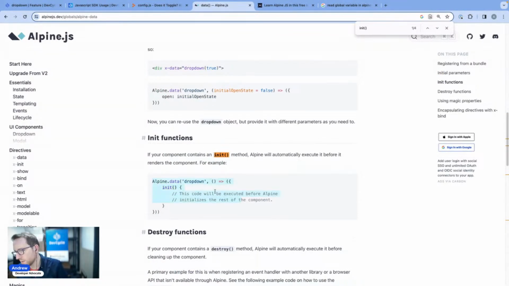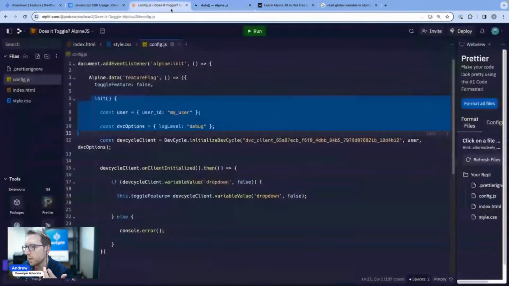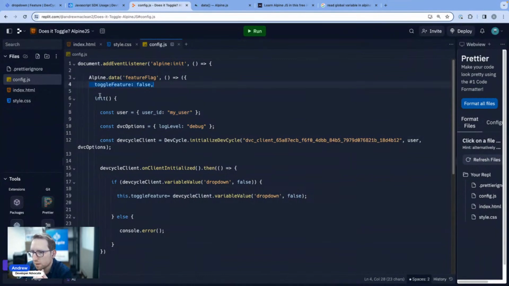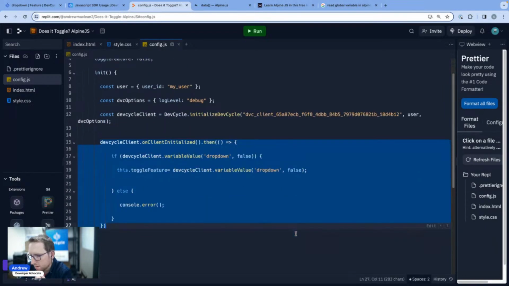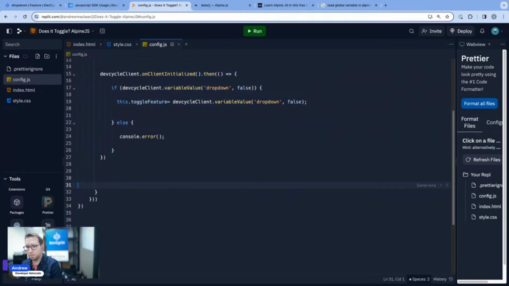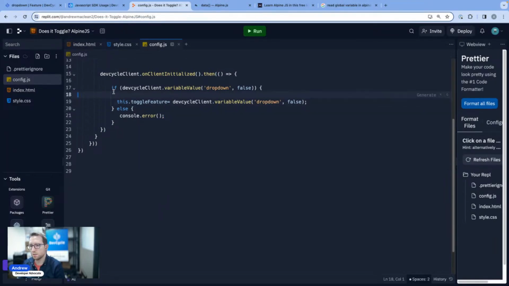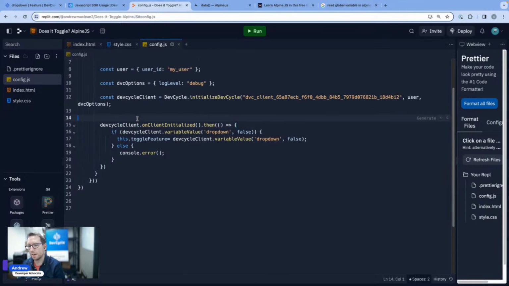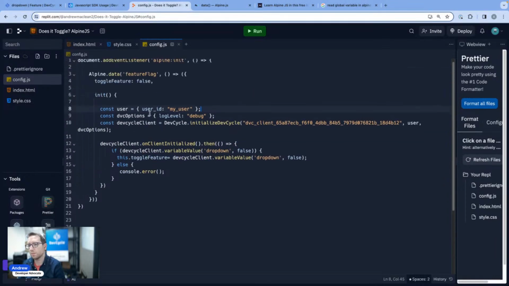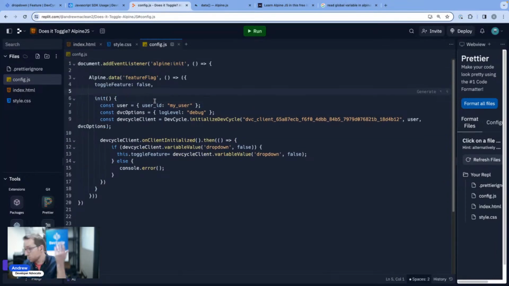I talked about this init here, and I just was not fully understanding this. So declare it here, then with the init, and so then we can grab the user, the options, then we can do this, then the async, do all this in here. So that was the big thing that I was missing there, I was putting things in the wrong order, which again, I think speaks less to the difficulty.